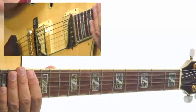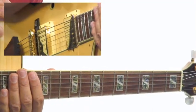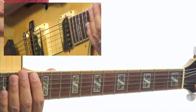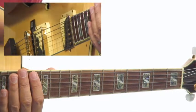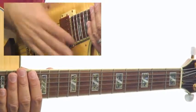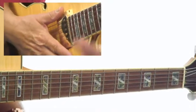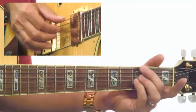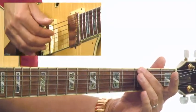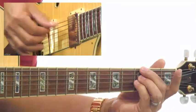I want you to go back to the guide tone layouts, charts, diagrams. Look at diagram A through, let's go through diagram C, because you'll see that those are all in the areas that we've been talking about for your major 7, your 7th, and your minor 7 chords. Now, our first chord in this section was the G minor 7. So look at diagram C. You were playing that G minor 7 with the root on the 6th string, then you had the flatted 3rd and the flatted 7th. You can clearly see that in diagram C.